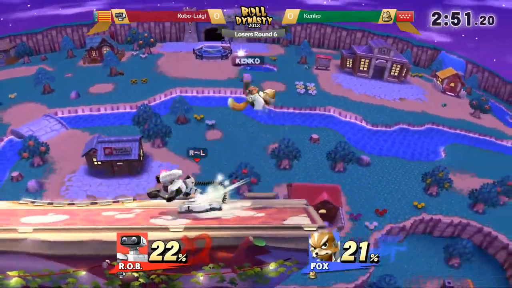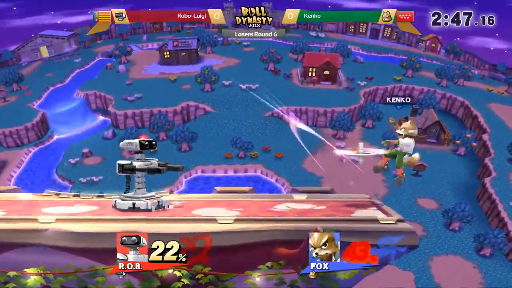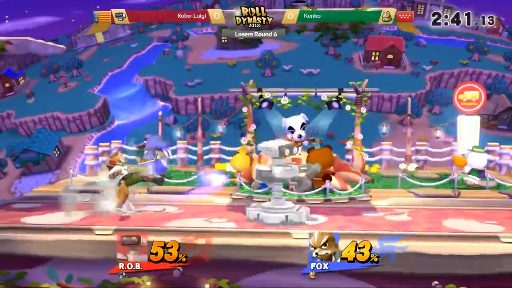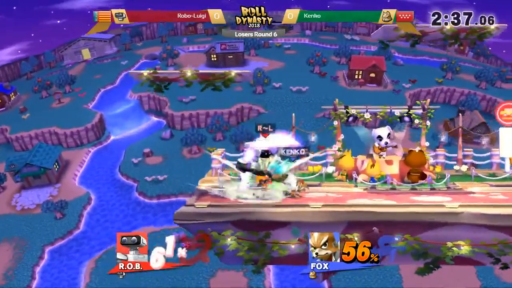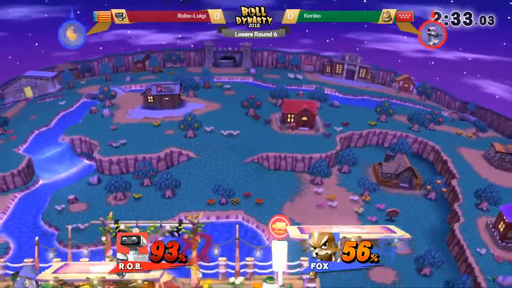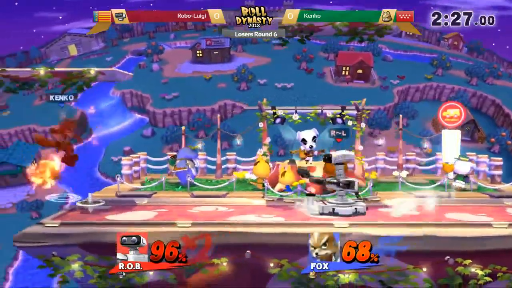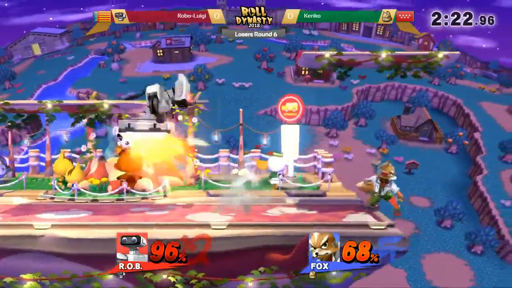Whoa. Yeah. Robo is doing a lot of weird stuff. Whoa. Close. So close there. Really good. He back airs, and he doesn't get the pivot tilt. Oh. Yeah. Robo is really, really... No. Kenko, you have to stop trying to style on Robo Luigi. Yeah, he's getting a bit too fire happy.